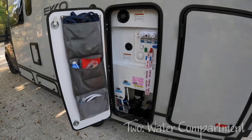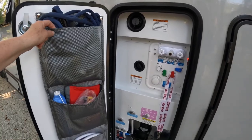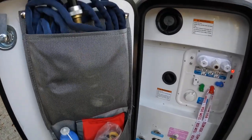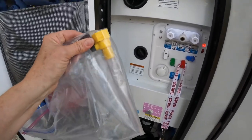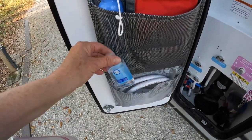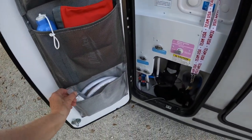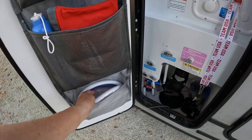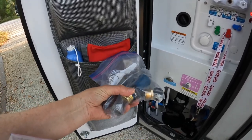He's also got a power drill tucked into the side. Number two is the water compartment. We added this organizer — I think it's called Organized OBI — and that's where we store all our water-related items. We have our fresh water hose along with an RV water filter, an RV water fill, and down here is our siphon hose. We keep a bottle of hand sanitizer right here because this is where we dump our gray water and the cassette.